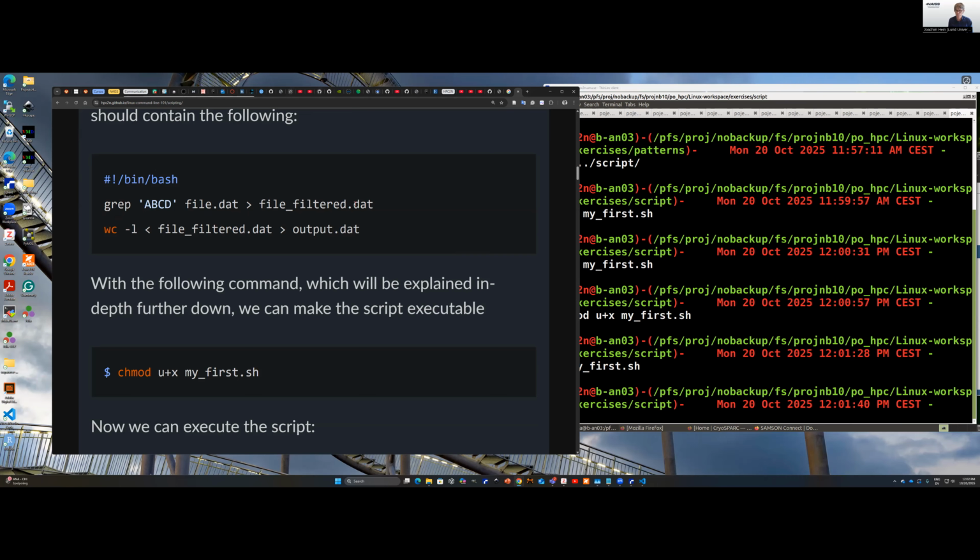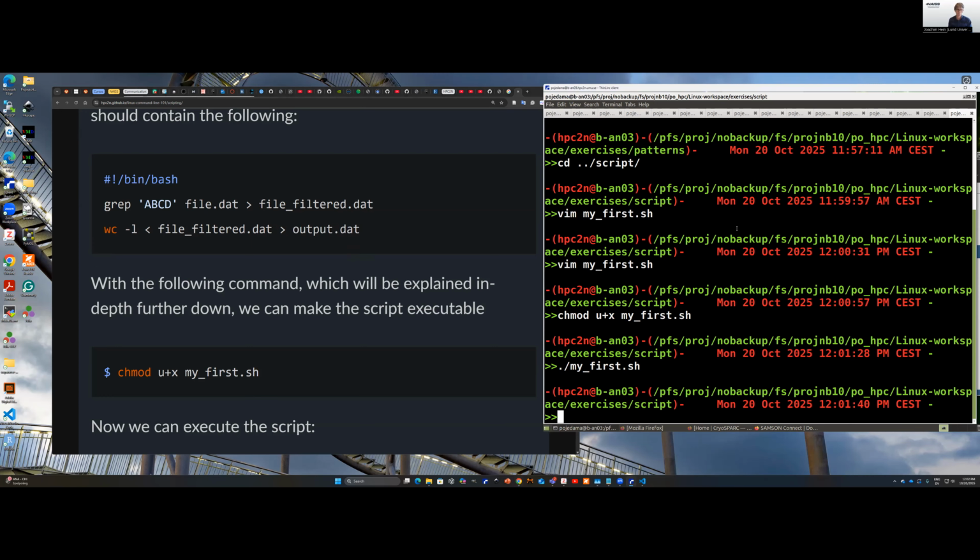And once we have this file, we will use it as the input for wc, which counts the lines or the hits, right? And we will redirect the output to output.dat.